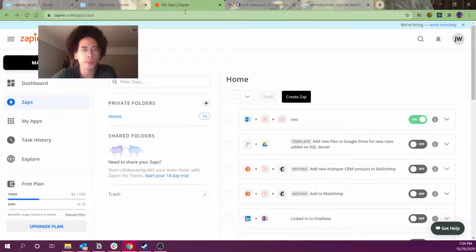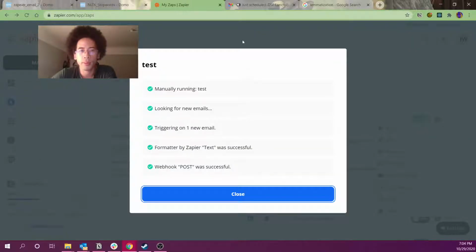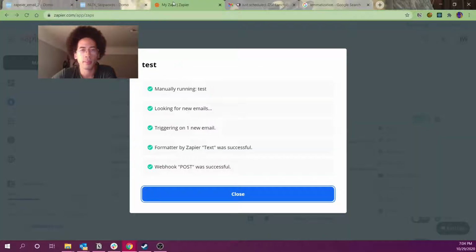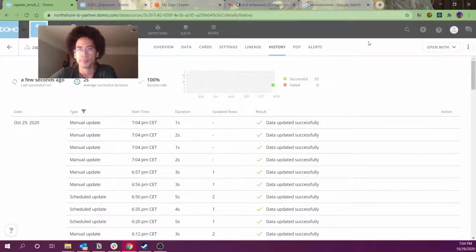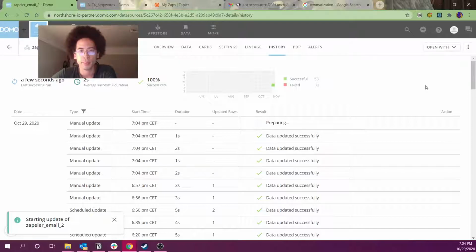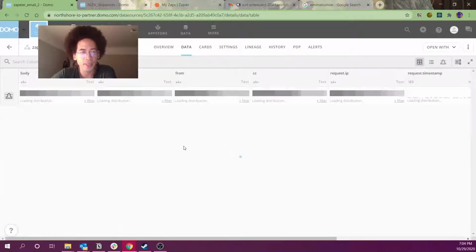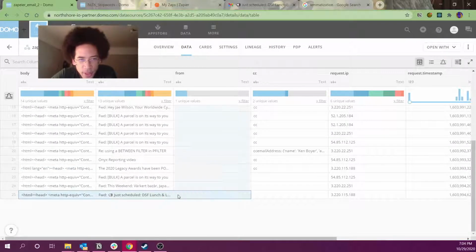Expecting a row. There it is. All right. Domo must love it. Why is this thing getting triggered over and over again?